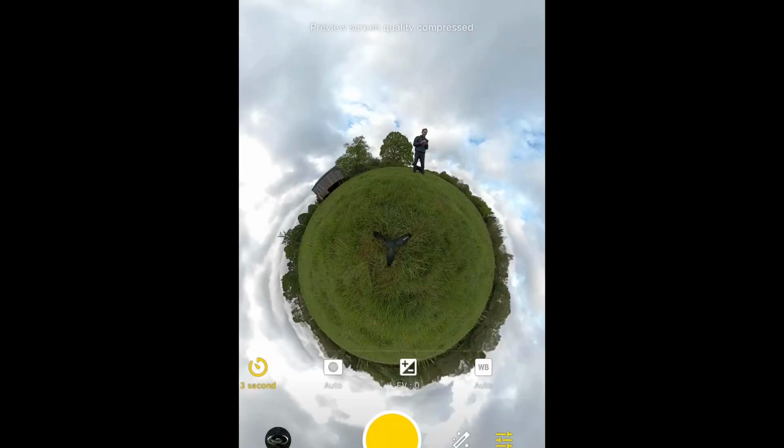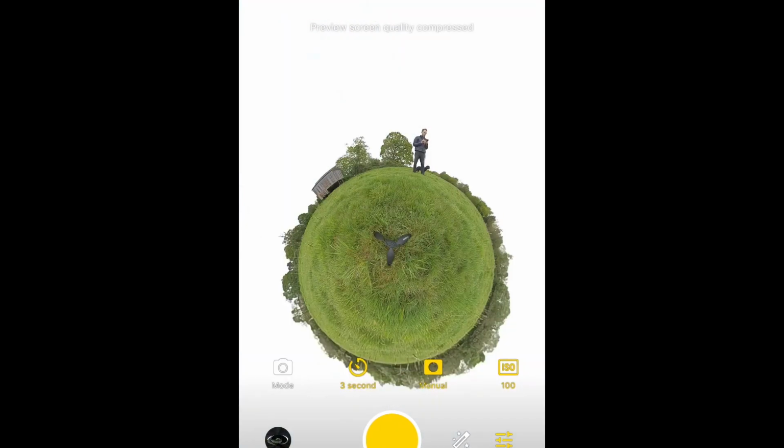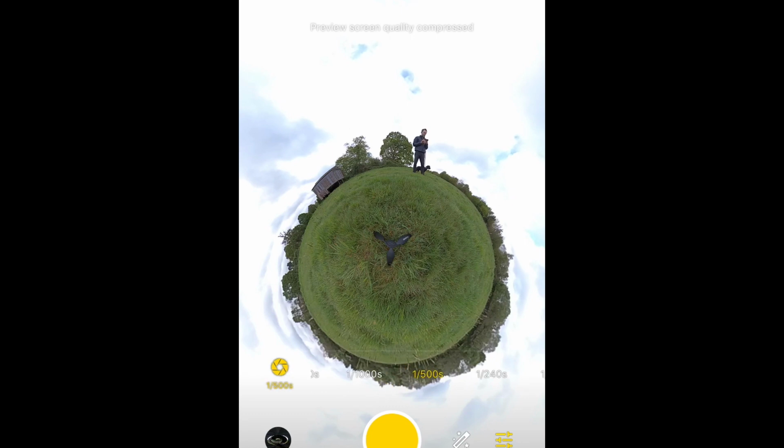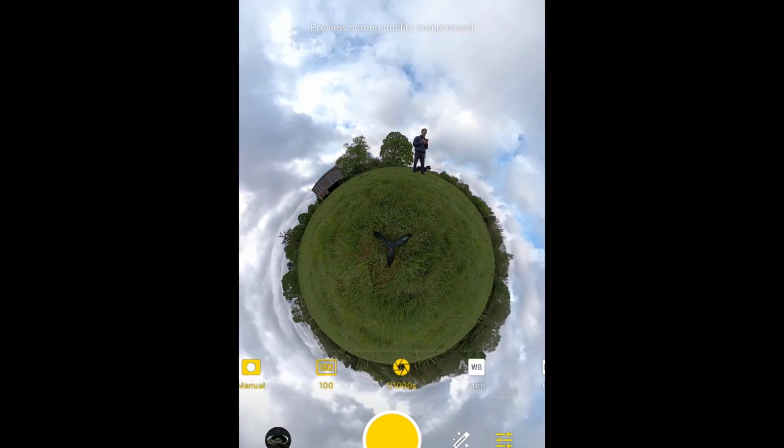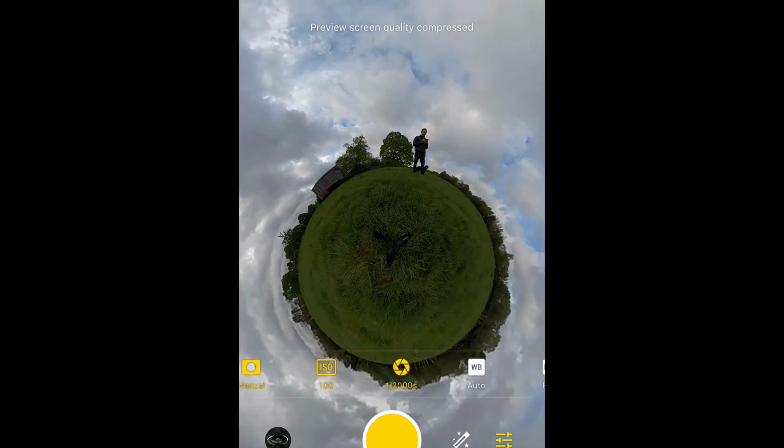So in this situation, we've got lots of cloud, but the clouds have lost all their detail because the auto function on the camera has overexposed the whites in the clouds. And now we're going to adjust the shutter because the image is still too bright. So we'll adjust the shutter, put a faster shutter speed in, which will darken the image, which gives us more detail back in the clouds.